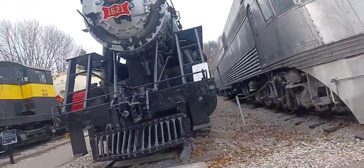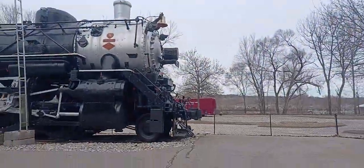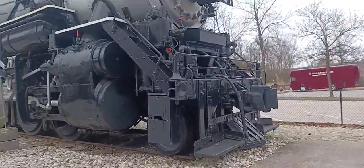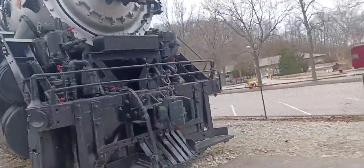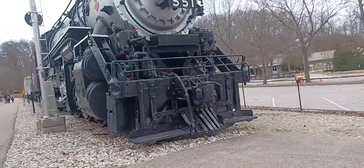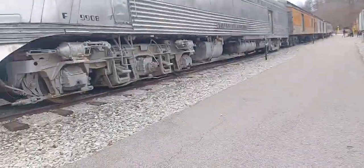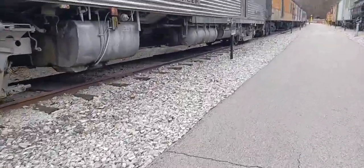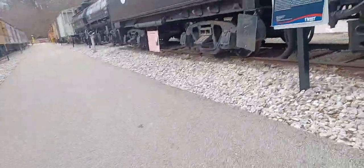Oh, and also here's 1621 again. They beautifully restored it. Oh, and this one's also in good condition. The 551, it's a US Mercado, I believe. This engine, I don't remember, but it just kept on building engines, and it worked. It was the Silver Charger. A few of the surviving engines off the Silver Charger.